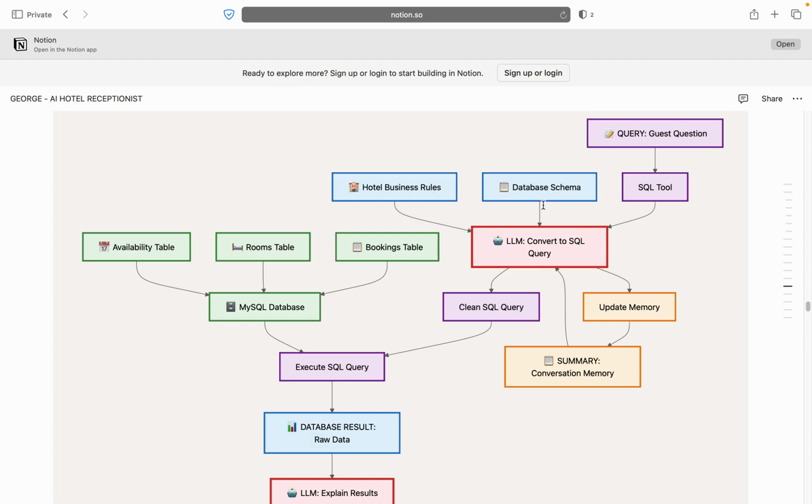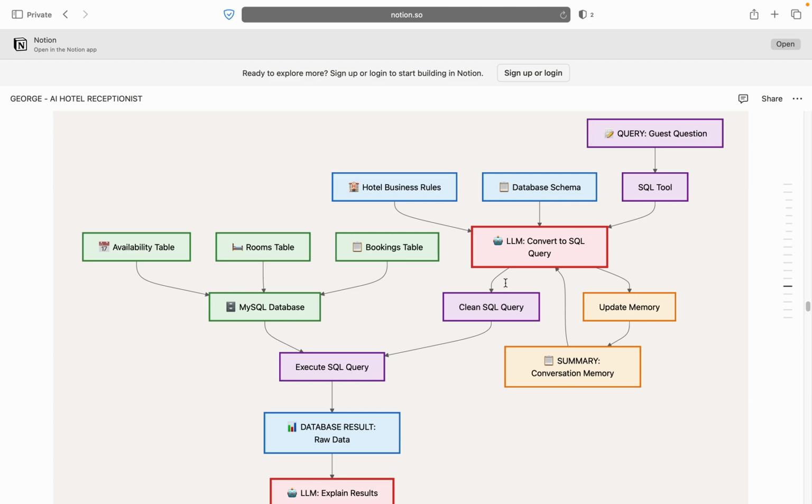So the name of the guest, the first name, so it can find correctly the right information within the SQL database, right? And also the memory is being updated, and also the summary of the entire conversation is also being added within the prompt for better results.